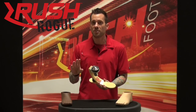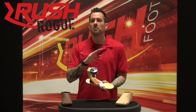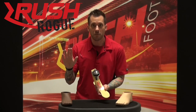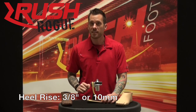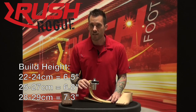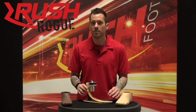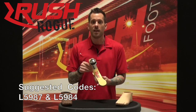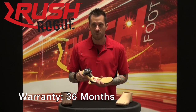There is a slight increase in weight from the Rush 87, however the patient who wears this foot will find that a little bit of weight increase is completely offset by the performance of the foot — it is absolutely mind-blowing. On top of that, it's got a standard three-eighths inch heel rise. The maximum build height on the largest foot is 7.3 inches, with the minimum build height on the smallest foot at 6.5 inches. The suggested billing codes are L5987 and L5984, and it comes with a 36-month warranty.